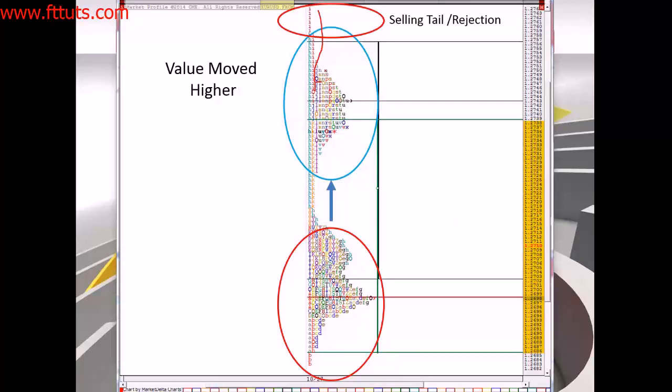Remember also that this is the volume point of control, so the greatest level of activity was up here, because the greatest level of exchange of volume was up here. Greatest level of activity was down here. Need to make sure I clearly identify the distinction. This is the volume point of control up here, and this is the activity point of control.